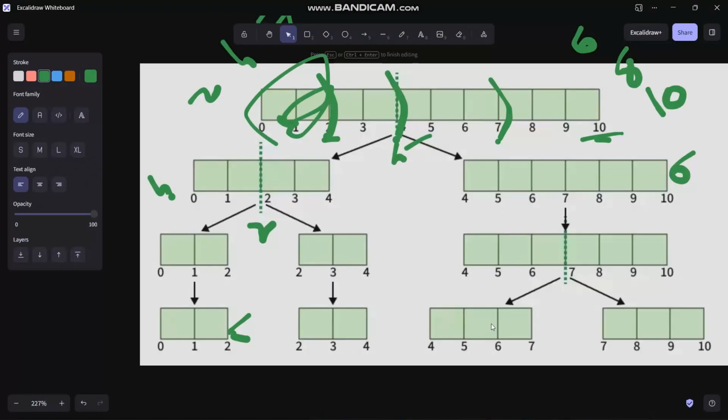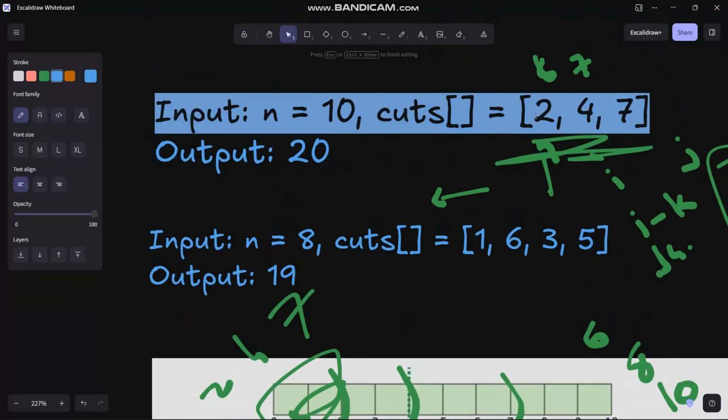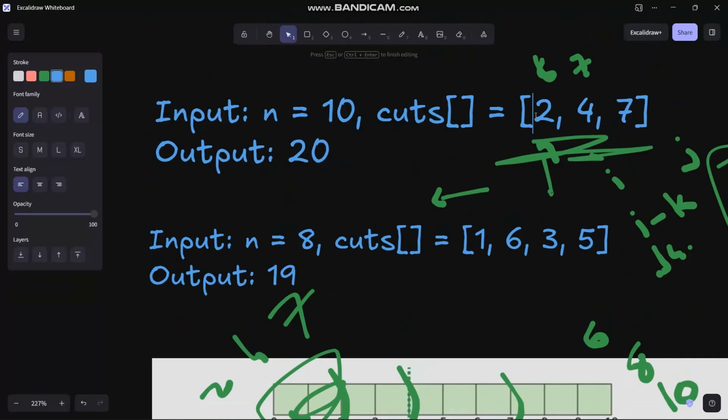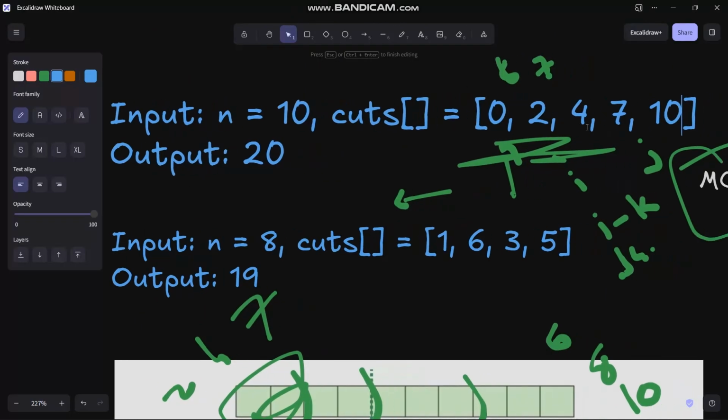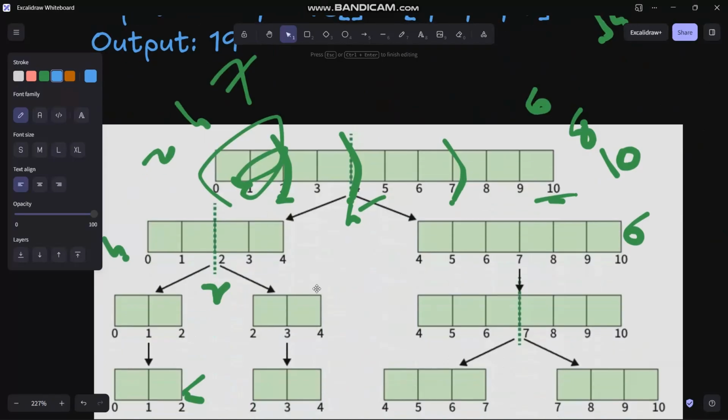Suppose the i value is at 0 and our j is at 2. So j minus i, it is not 2 minus 0, they are indices. So j is at 1. 1 index value minus 0 index value, that is 1. So that is our base case, because if we have a stick of 0 to 2, we cannot partition it further, right? 0 to 2 itself is a leaf node, as you can see here.